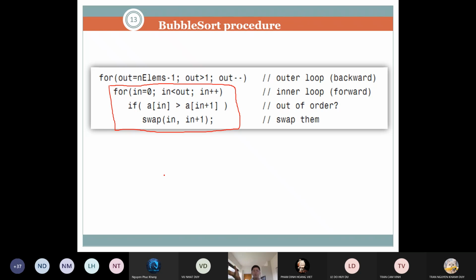After we compare and swap, or in other words, what do we want to do after each iteration of the inner loop? What do we want to do after finishing this loop?